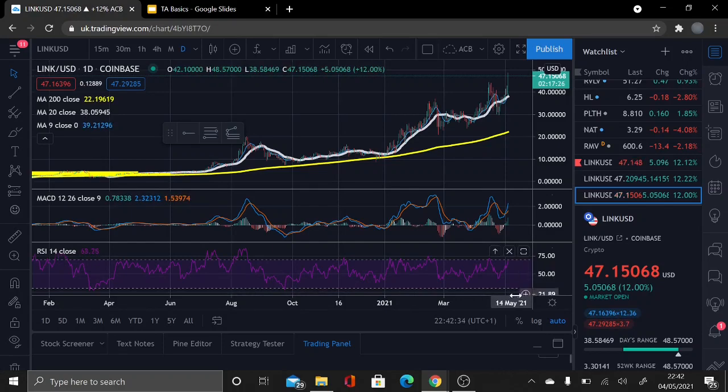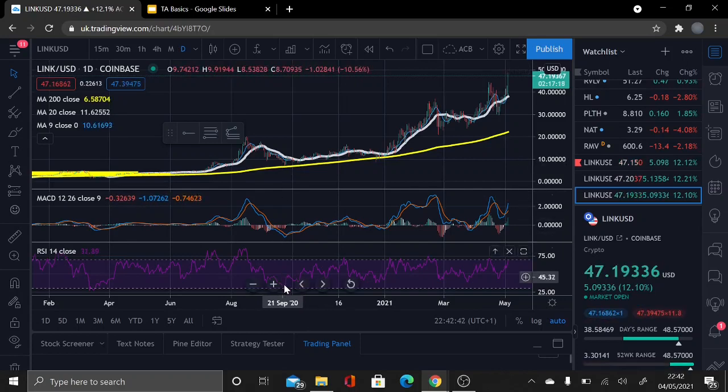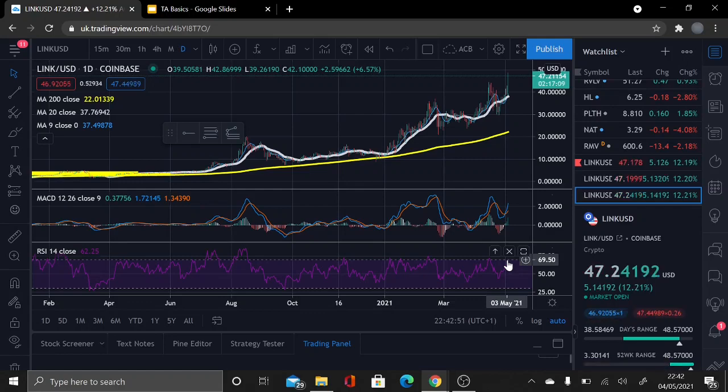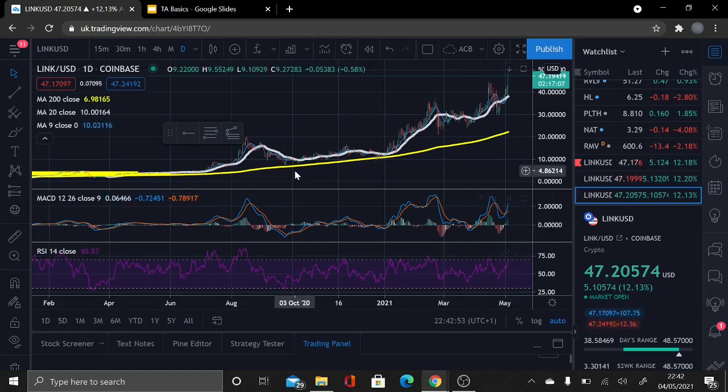It will. It'll come back down. Don't worry. I'm not saying it's going to come back down to $7. I don't think we'll ever see a $7 Link ever again. But that is where you want to be buying when the RSI is low, and you want to be selling when the RSI is high. I'm not saying you sell everything. You just take some profits out, and you wait for the dip, and then you buy some more.